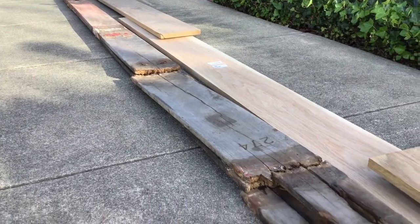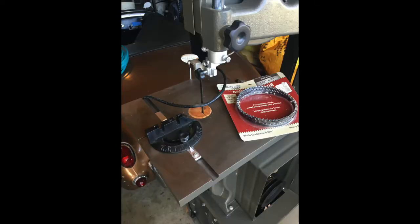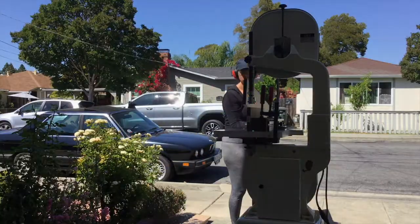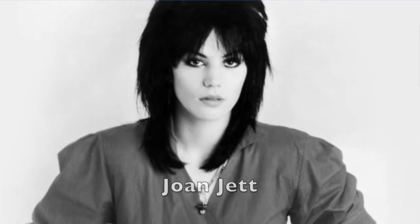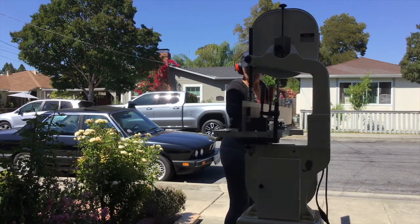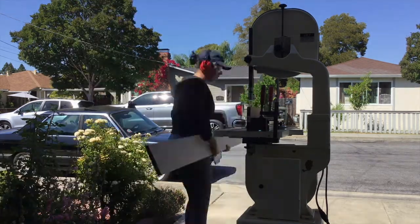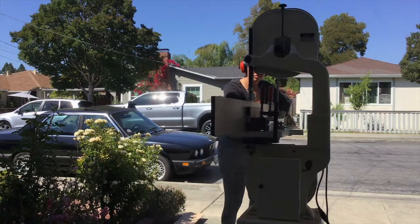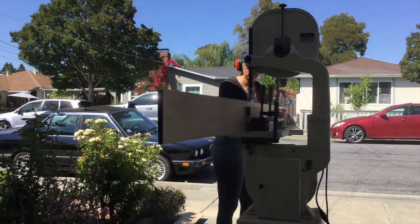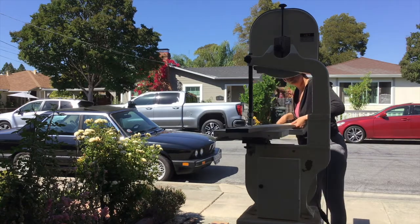All of the boards were finished size of three-quarter inch. I realized I needed to buy a bandsaw — I bought one that wasn't the right type, and then about three days later I bought a second bandsaw, this Jet model, and I named her Joan. What I'm doing here is milling one of the three-quarter inch pieces down to a quarter inch, because the total width of the original keelson is one inch, so I'm ripping through one piece two times.